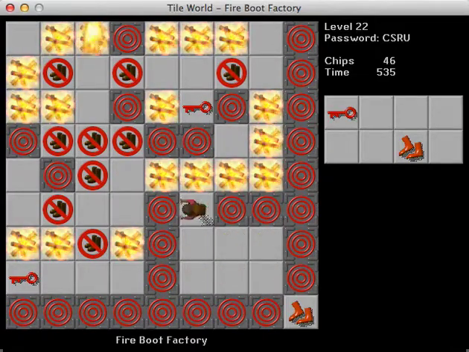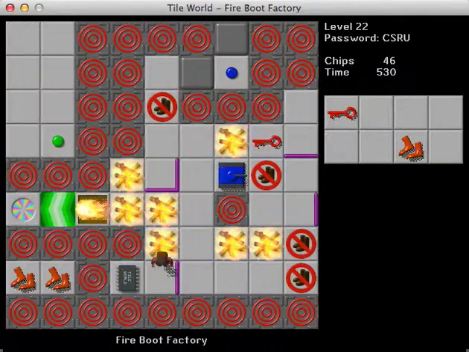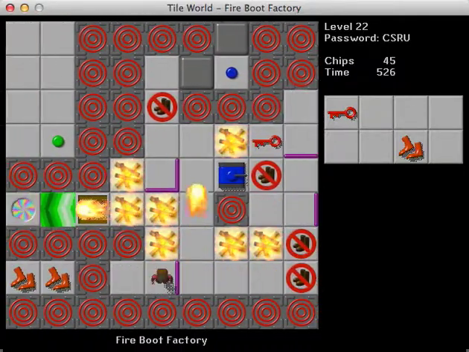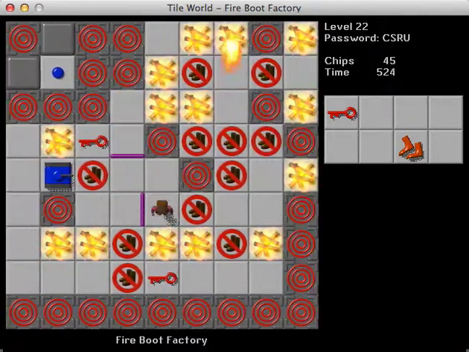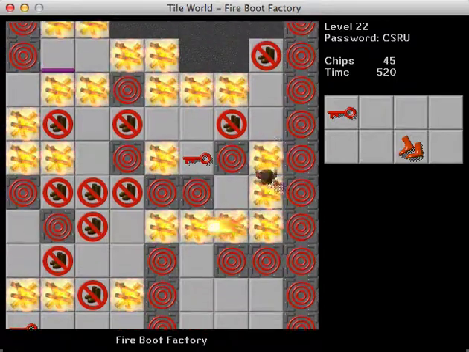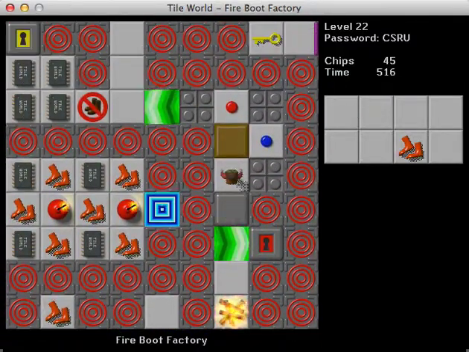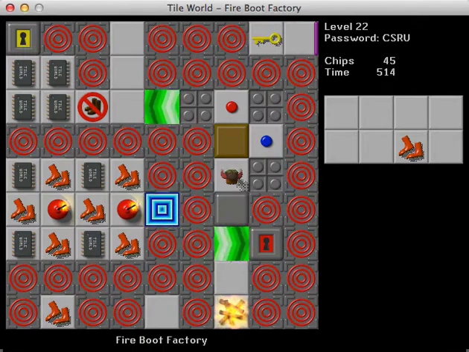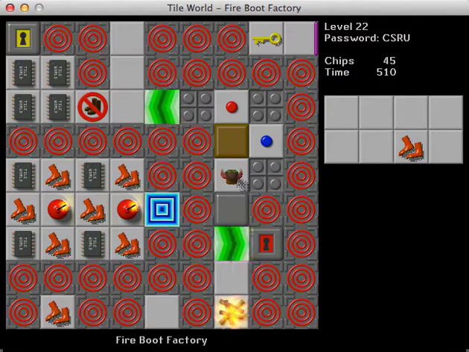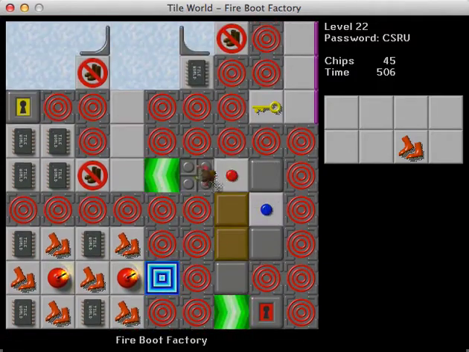There we go. I'm assuming that's the key I have to get, because there's stuff behind it that I absolutely need, so that would make sense. This kind of feels like a CCLP3-esque level. Okay. Now, what does that do? Okay, that just clones something into water, I guess. I'm gonna have to go this way and then do that. Okay.